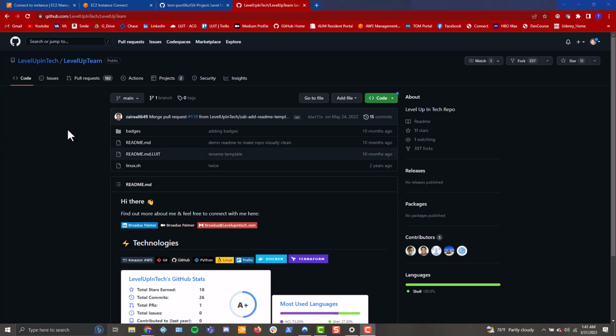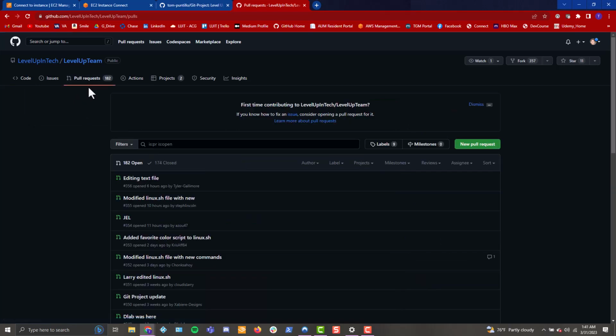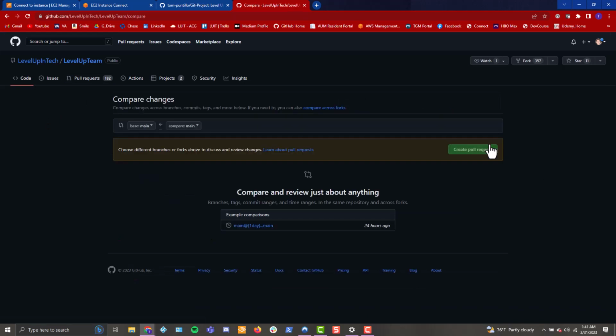Okay, so we are back on the original repo where we forked it from. We're going to click on pull requests. And right here, we're going to hit this new pull request button. Choose different branches.